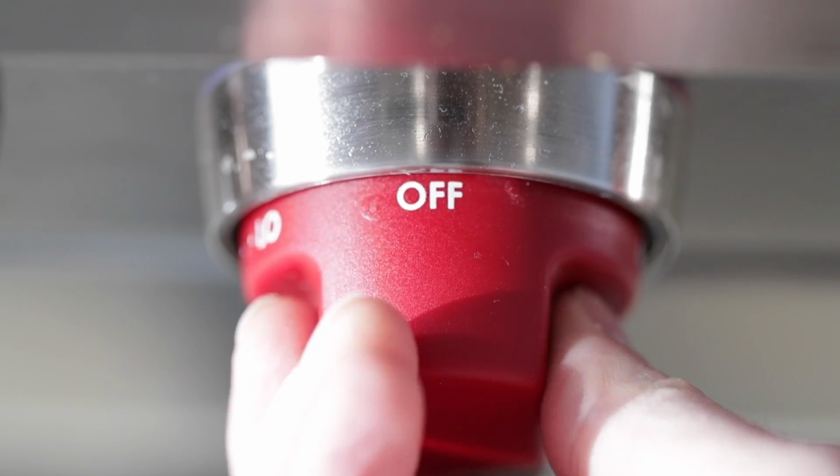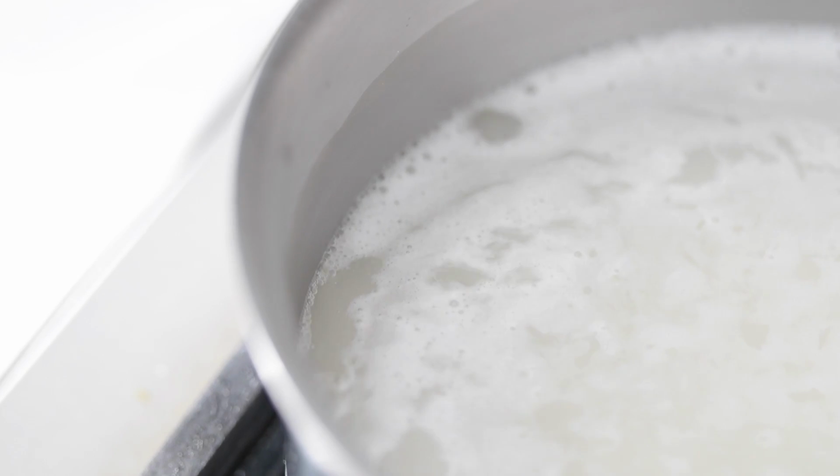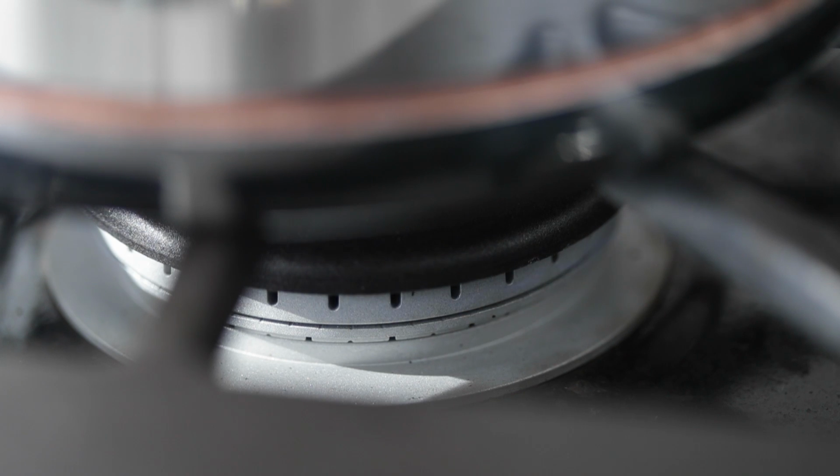We're going to immediately turn the heat to high. What we want to do is bring this to a little bit of a boil. This is plenty to boil. Now add the lid on top, turn the heat down to low. Also, when it comes to time, I do 20% less. So instead of 15 minutes, we're going to do 10 or 11 minutes.